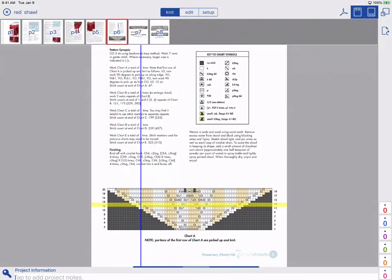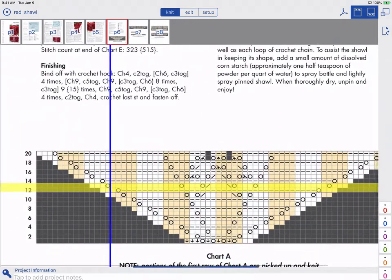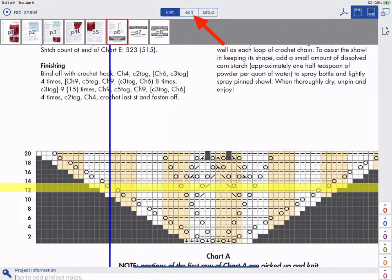In Edit, you can set the color and width of the marker, and marker settings are unique for each page. Markers always stay in place as you zoom and scroll. To customize your markers, tap Edit.